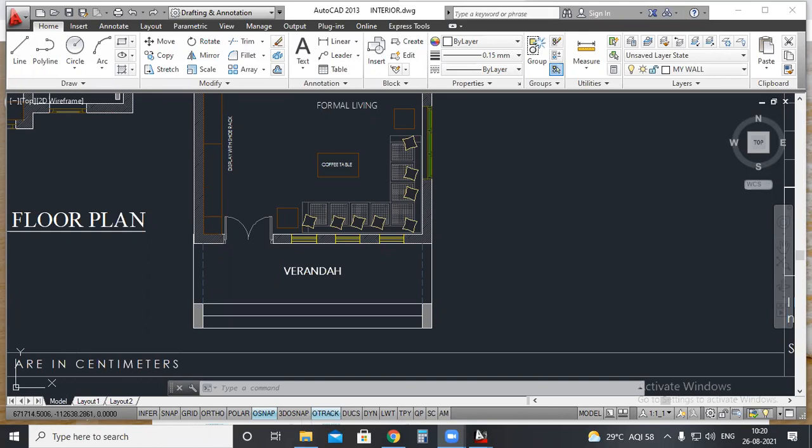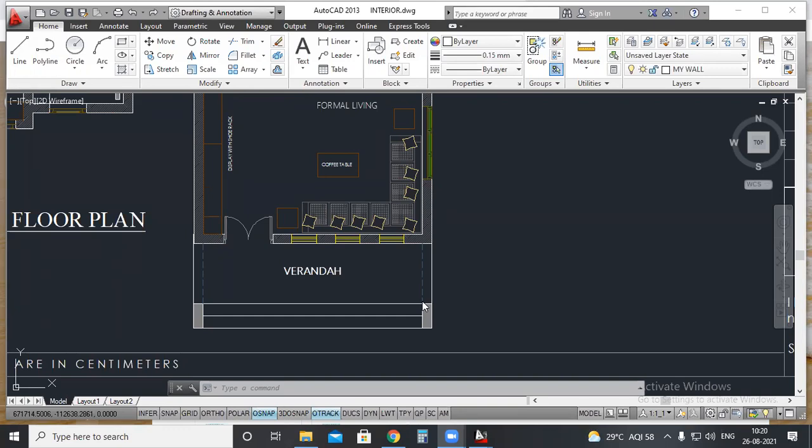You can provide, Hassan and Daniel said, three lights. We can provide one calling bell switch or video door phone as such, right? If you're providing a video door phone, we need to provide the provisions for this calling bell or video door phone. So I think we can provide it in the pillar. This one is actually a pillar. This one is actually a pillar. This one is also a pillar. So you can provide a calling bell switch or the video door phone, and a CCTV camera would be required.